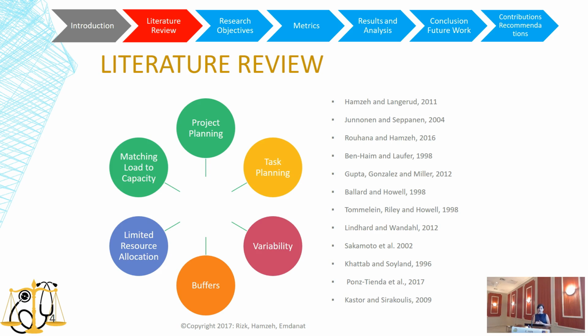A lot of research has been done in this area, where topics such as project planning, task planning, variability, buffers, limited resource allocation, and matching load to capacity have been explored. However, capacity planning has not been discussed at the weekly work plan level within the context of the last planner system. This is what the study tries to address.